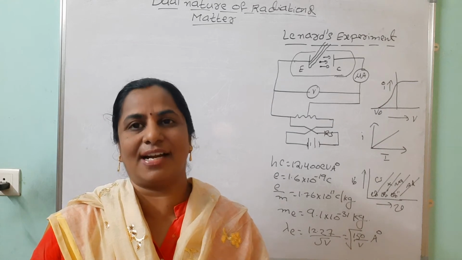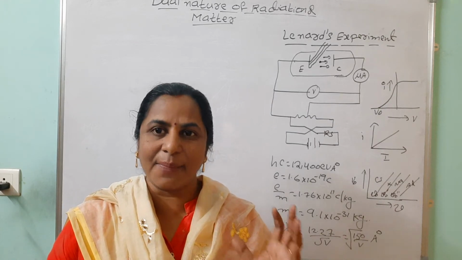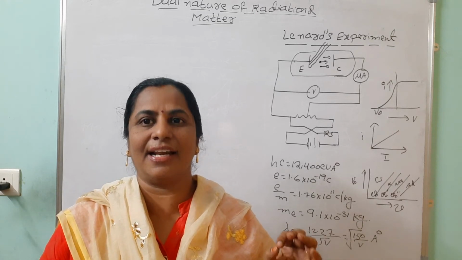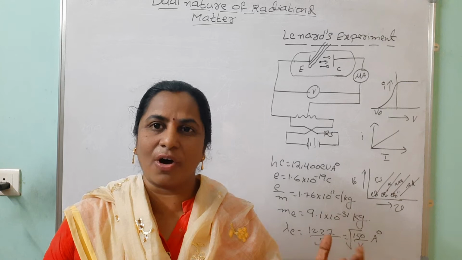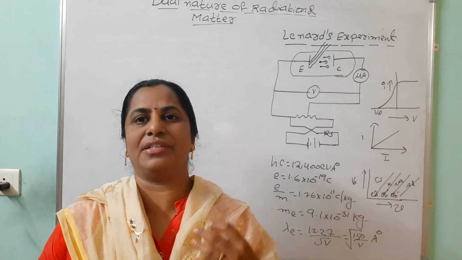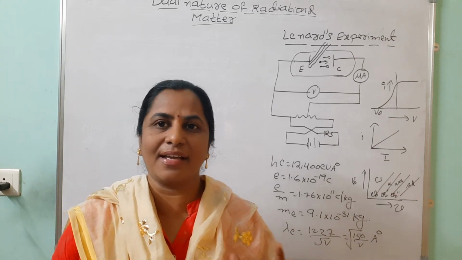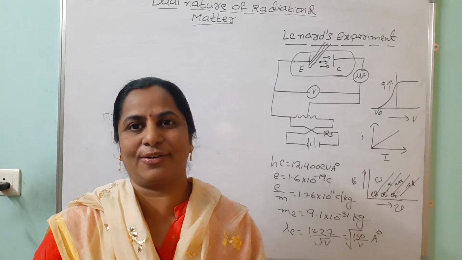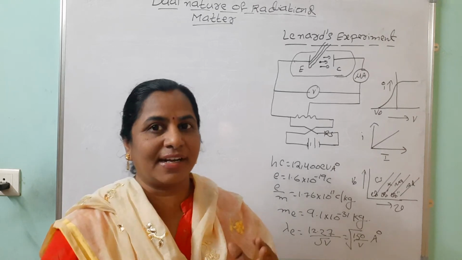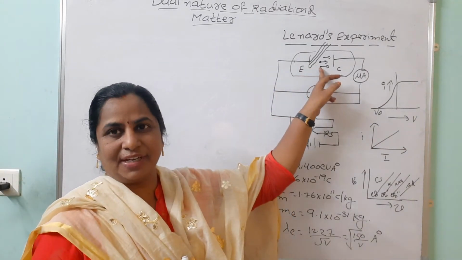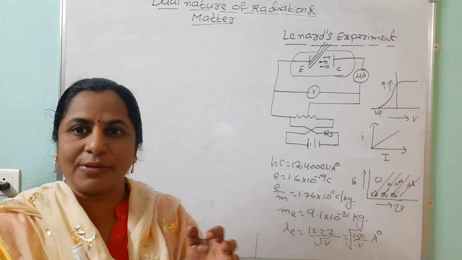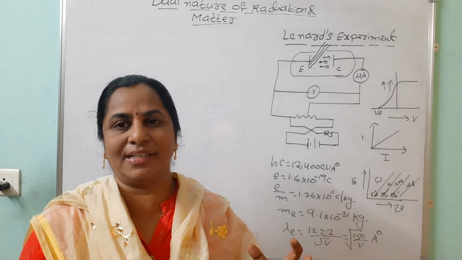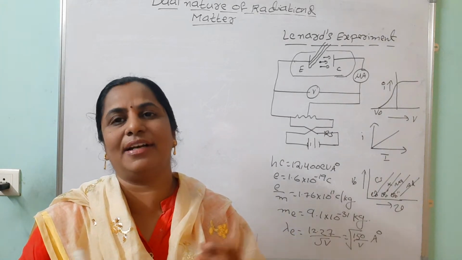But the journey started with this: at high potentials and low pressures, all gases discharge electrons. Suppose at normal temperature, normal potential and normal pressure, what happens? All gases behave like bad conductors, meaning there are no free electrons available. But suppose this is the discharge tube. Inside the discharge tube you take a gas and provide high potential and low pressure. Then it releases elementary particles.